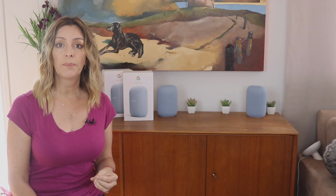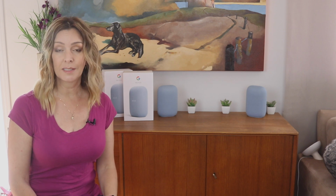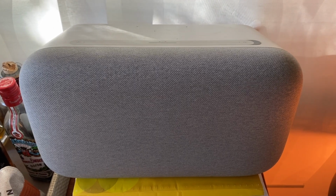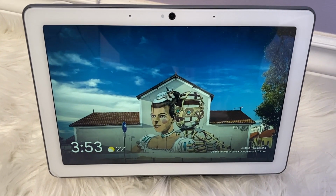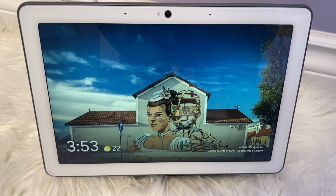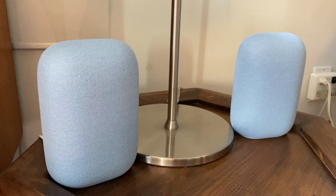The key upgrade on Nest Audio is the overall sound quality. One of the biggest previous consumer complaints about the original Google Home speaker was that it sounded muffled and it wasn't really designed to be a high-end audio device. It was meant to be more of a digital assistant than a great sounding speaker. Google remedied that with the Google Home Max and then the Nest Hub Max, but those are much bigger speakers. This time around they told me they were trying to get all the audio quality of the Hub Max in a smaller package.